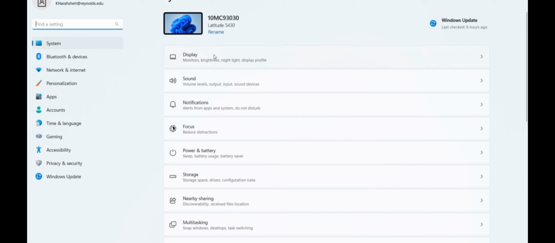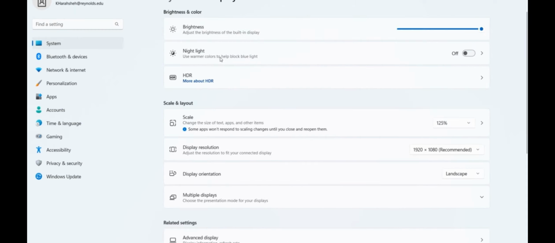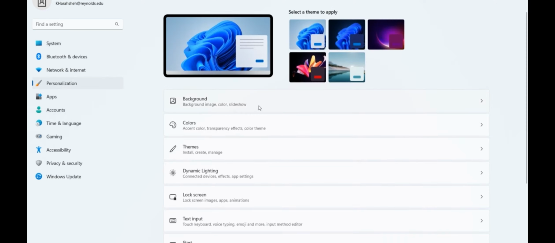So from Settings, you can change a lot of things like the display and the sound. From Display also you can change the monitor size, monitor resolution, and also the background. You can change a lot of things. From Personalization also you can change the background, the color, the themes, and a lot of things.